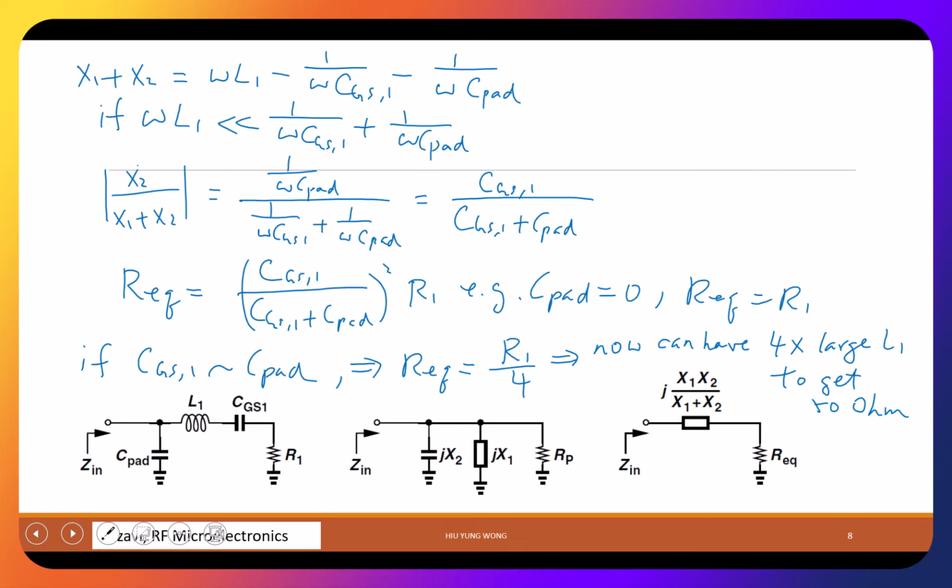So the constraint will be smaller. But the main point here is to learn this circuit technique. You can always use simulation, but if you don't know what's going on, like in the project, some of you at the beginning just keep changing the width, changing the inductor, and then changing the resistor. Once you match the real part, then the imaginary part is off. Once you match both, then the transistor is in linear mode. Then you can never get it done. You really need to go through the theory to guide you, okay? Any questions?